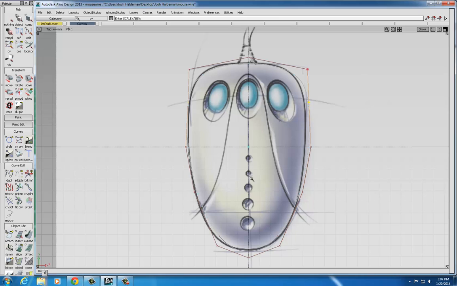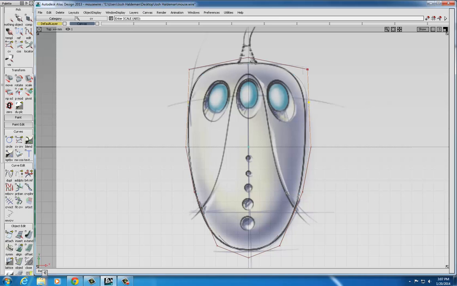Now again, the purpose here is to try and get the shape nearly correct. It's not exactly perfect. You can see it's not exactly on top of where the mouse is, but that should get you pretty close. If you need to make any final tweaks or adjustments, you can go in and do all those on their own. Be aware that you want your mouse to be symmetrical, so don't move one side without also picking the other side, because then one side will be a different shape than the other. All right, so that's the first shape we're going for.